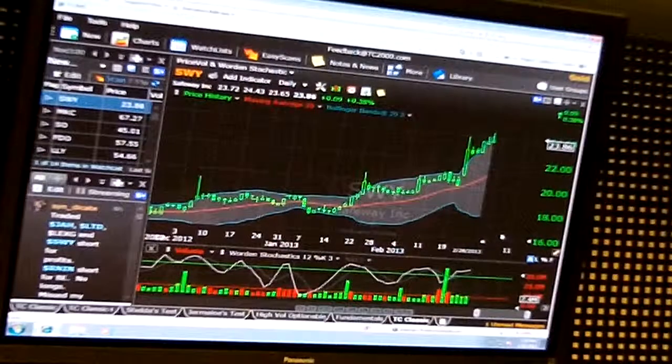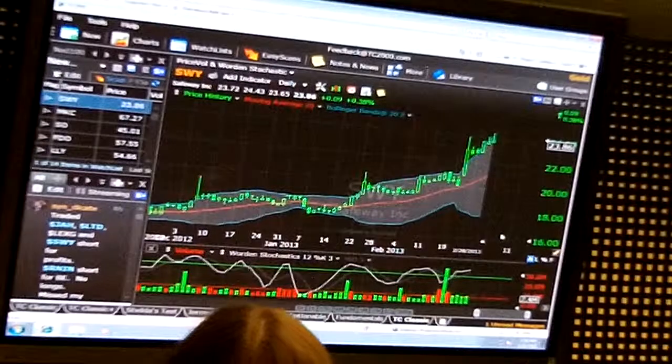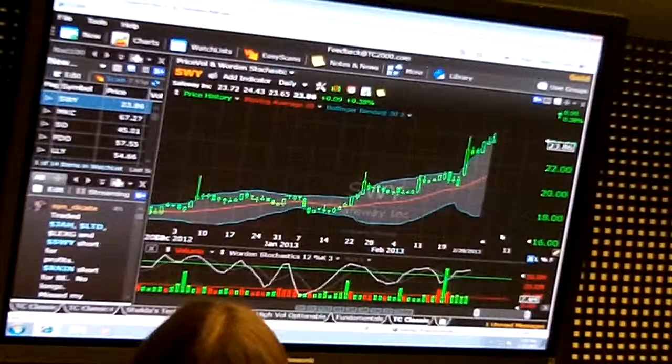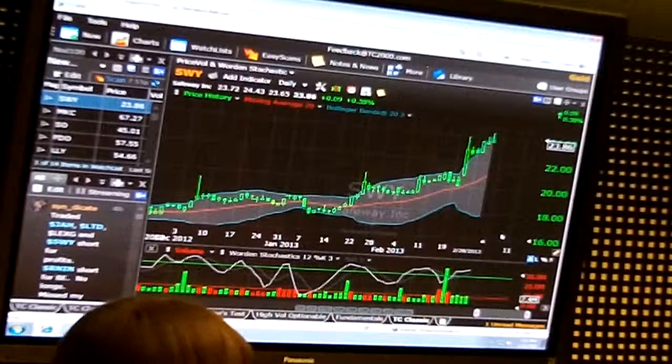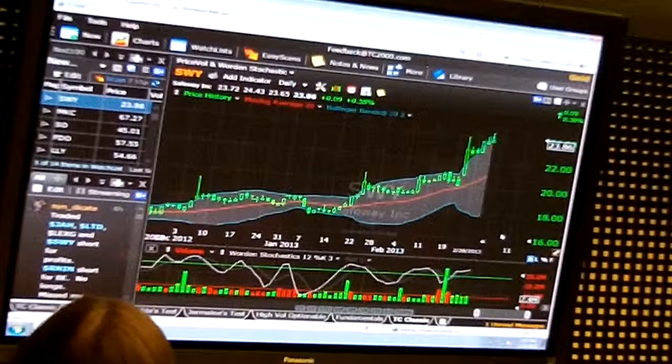Why? It's because the range is really big, but both the opening and the close are near the bottom. Exactly. It's a shooting star. Call it a shooting star. Anyway, David is right. That is a bearish candle, which means if I was a betting man, I'm playing the downside on this stock.